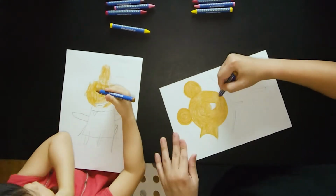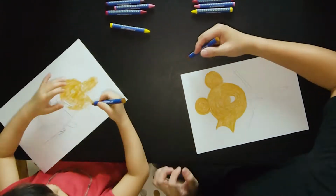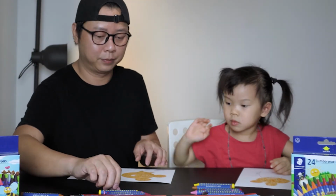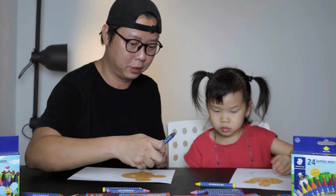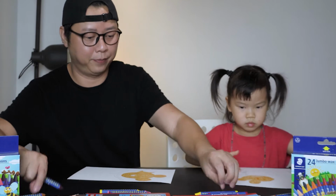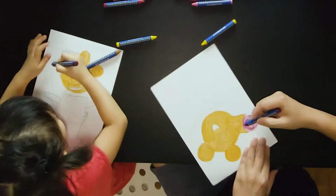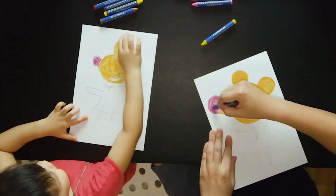Sometimes you really need help. Sometimes you need help. Because I cannot be as quiet. Okay, done. Now we color the nose. Nose what color? Nose is this one. Color finish really well. So fast! Papa still needs to finish. You're faster than Papa, right? You're so fast. Can you wait for Papa?